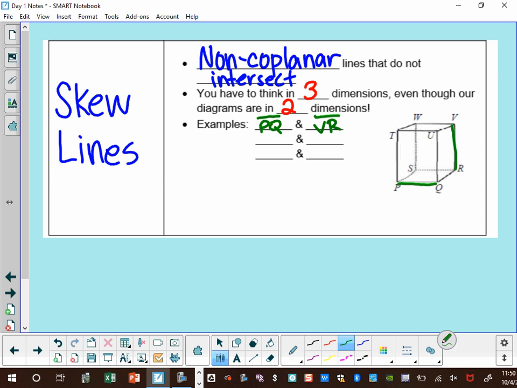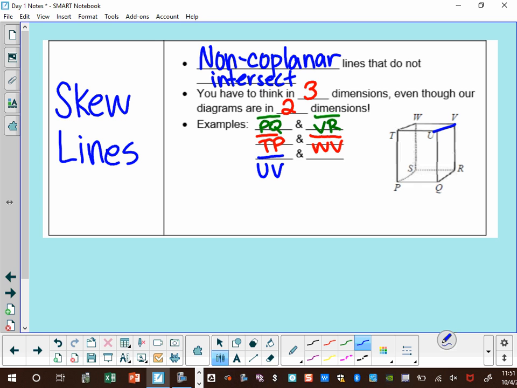And you can also have different options, like WS will work too. All right, let's take a look at another example. Chris, let's say that I have TP. WB. WV, good, that one works. My lines are very small, so just try to keep yours on there. All right, that works. Diana, what if I had UV? What else would be skew to UV?